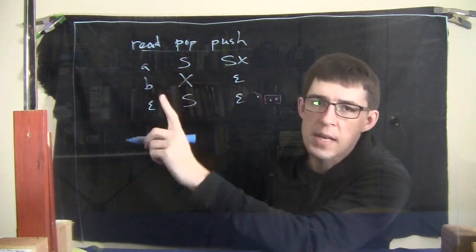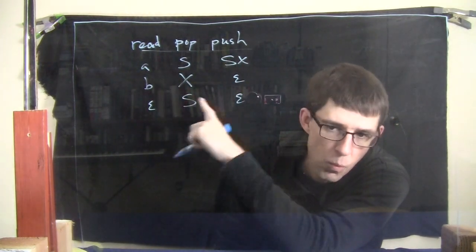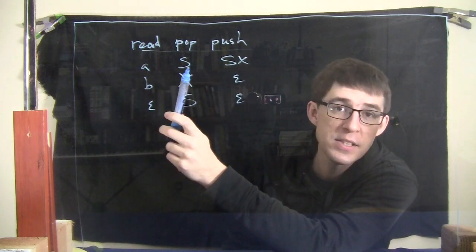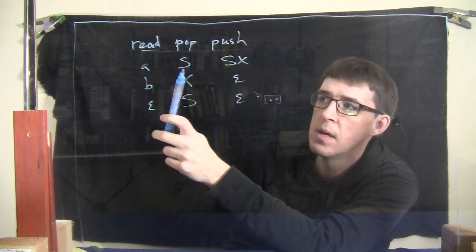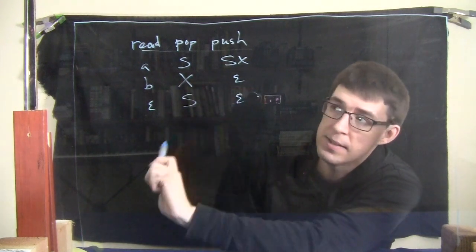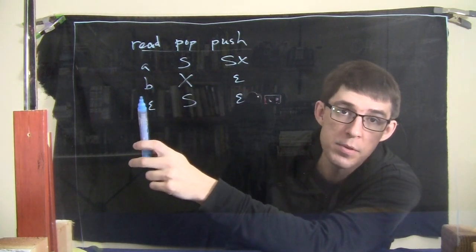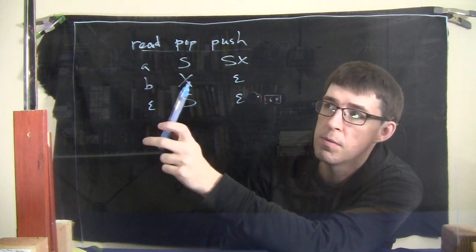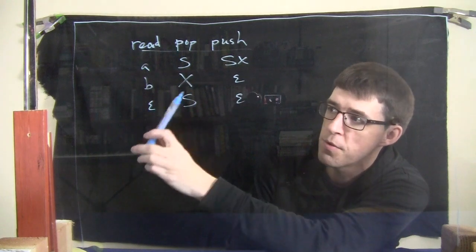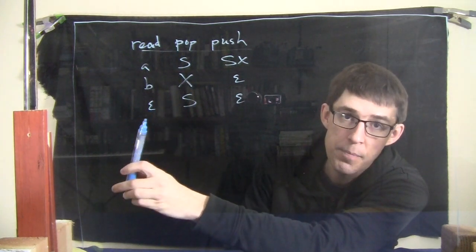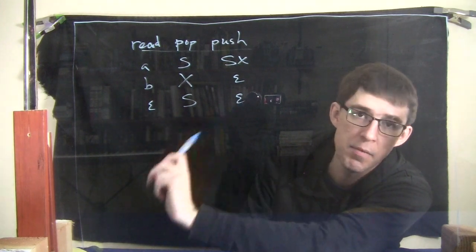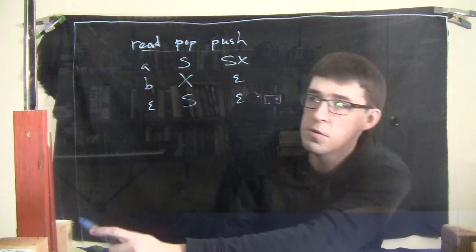All right, remember what this means is as you are reading the string, you go one letter at a time from left to right, and it says if I read A, we can pop S from the stack and push SX. That means if S is on the top of the stack, we can remove that and replace it with SX. And if we are reading a B from the input string, and X is on the top of the stack, we can remove the X from the top of the stack and replace it with nothing. That's what the epsilon means. And also, the third rule is if we want, at any time, we can do nothing to the input string, pop an S off the top of the stack, and replace it with nothing. All right, those are the rules.